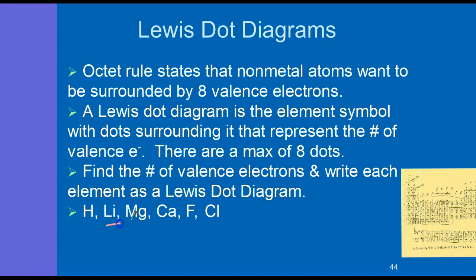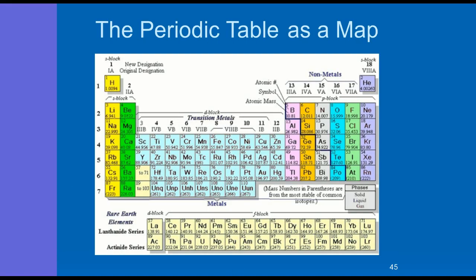Generally, they like to be spaced out by themselves before they pair up, but I'm not going to mark you wrong for that. So lithium has 1 valence electron. Notice everything under hydrogen has 1 valence electron. Magnesium is 2 over, so it has 2 valence electrons. You could draw them on the north and the south, or the east and the west. I believe calcium is the exact same thing. Fluorine, however, is way over, and it has 7: 1, 2, 3, 4, 5, 6, 7. And chlorine is underneath fluorine, so it also has 7. It didn't really matter where I put them.